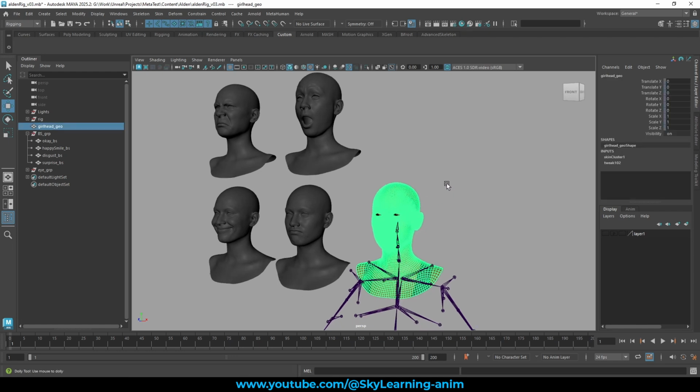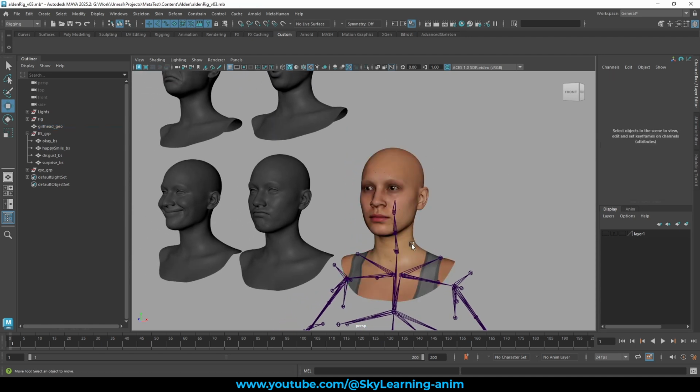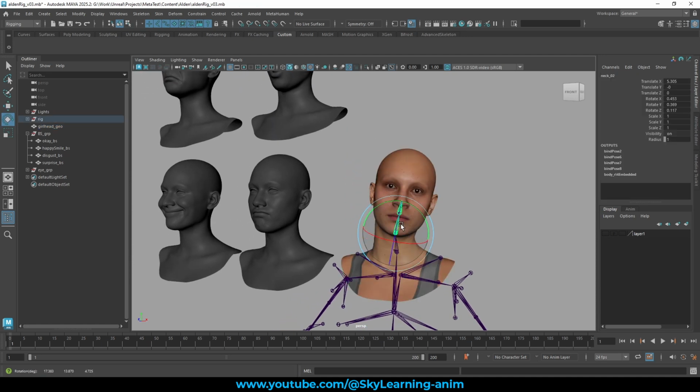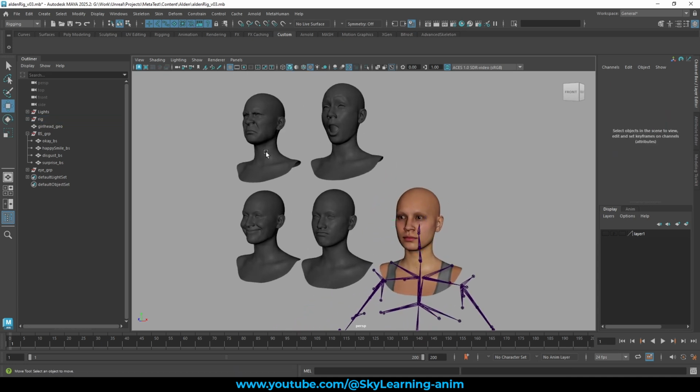So how are we going to apply this blend shape on top of it? If I select this main mesh, you see skinning is already there, and it has to be there if you are applying something. So the joint is driving the mesh now. Let's see how we're going to do it.